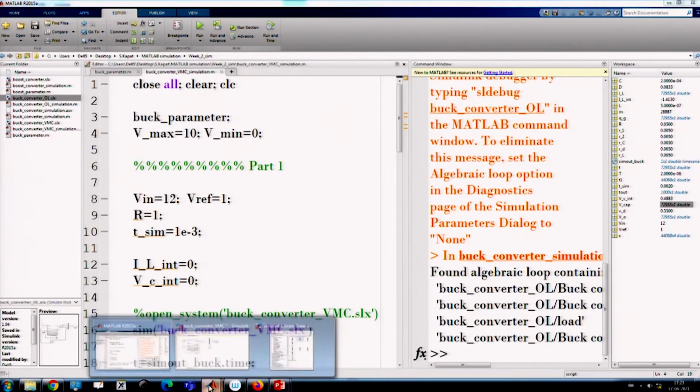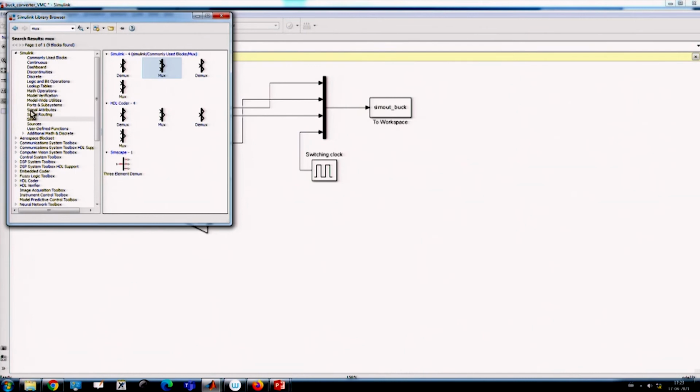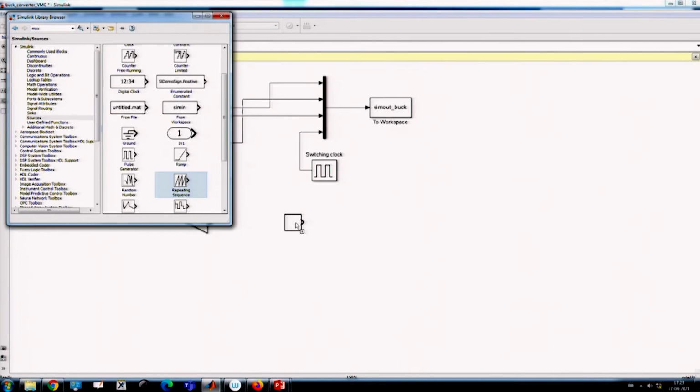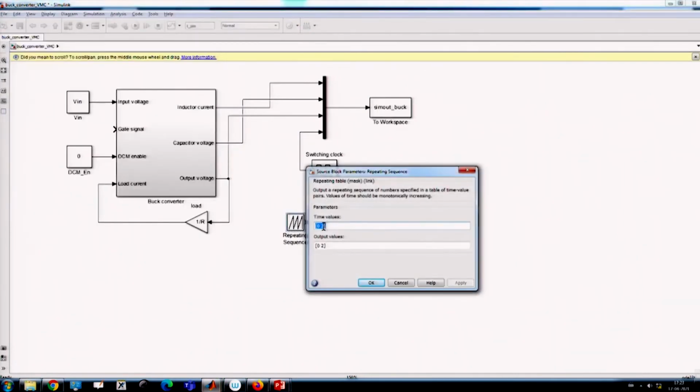So this is enough. Now what next we have to do? Go to the library, sources, there you will find the periodic sequence, and if you go, the time will be T, it will go from 0 to T, it will repeat, and it will change from Vmin to Vmax.